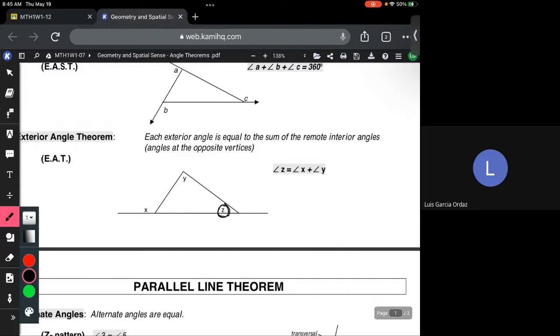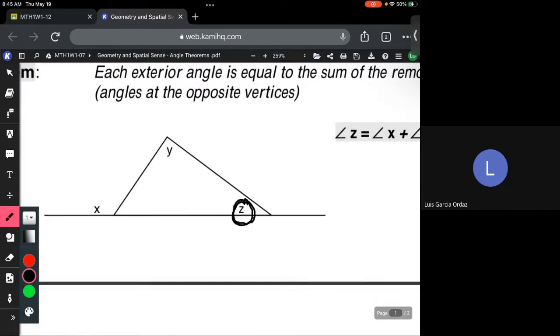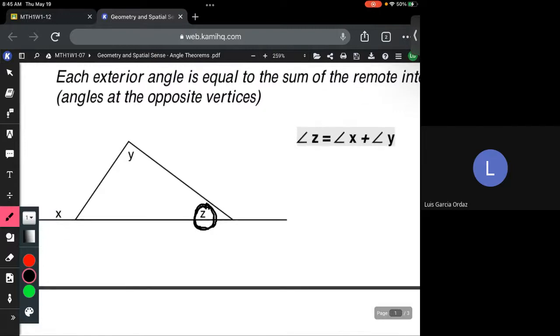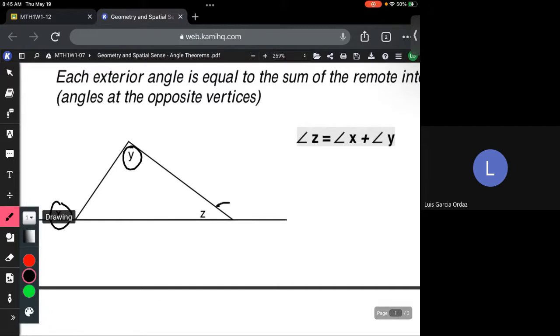All right, so what this theorem is saying over here is that this angle Z should be equal to angle Y, which is this guy over here, plus angle X. And they labeled it wrong because Z should be, I think it should be out here. Because if you think about it, Z is an acute angle. You have an obtuse angle plus an acute angle, so it's going to give you more of an obtuse angle. So I think they labeled the diagram wrong over here.